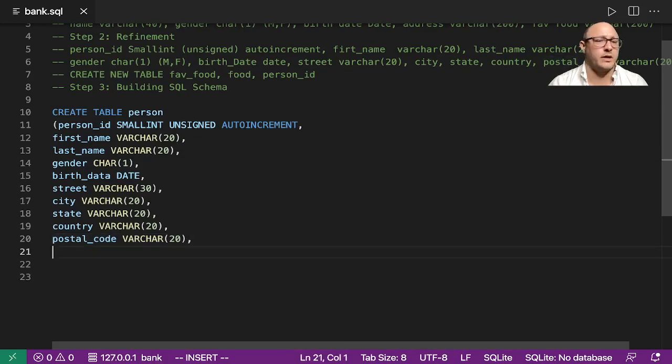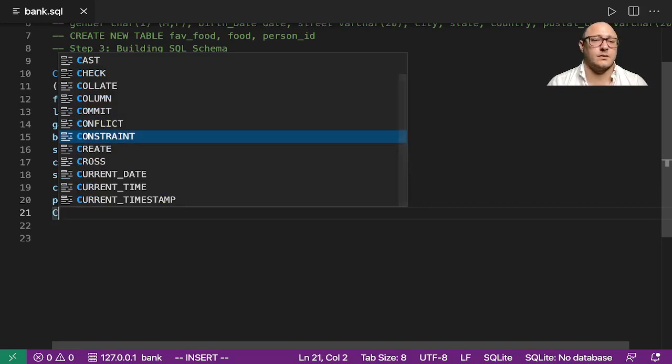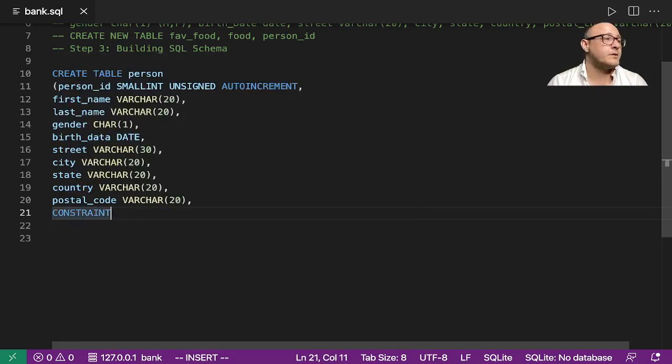Then the last thing that we want in here is to make sure that we set up a constraint. So we want this person ID here to actually be a primary key. So let's do primary key of the person table, primary key here, and we want this to be person ID.